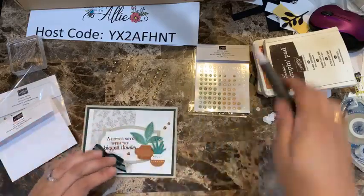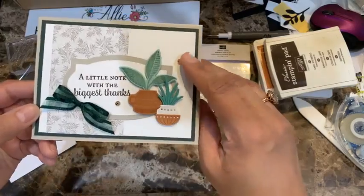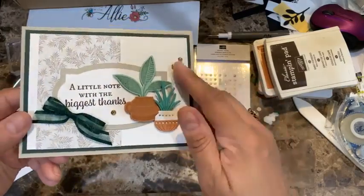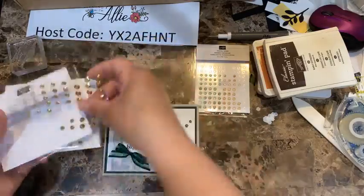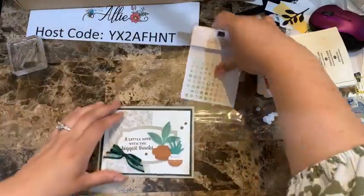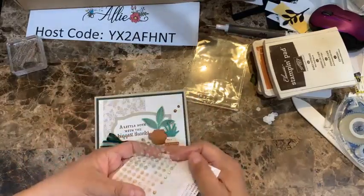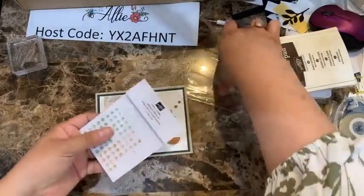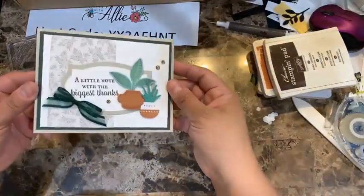There you go, just like that. So you don't need too many, but look how beautiful. I love, like I said, how The Gilded Gems always makes pop-up really nice, so we're going to be using those. Again, you could also use this one. This one will also look really nice, right? Because they color coordinate really well with those. So either one will look nice. All right, so here is our card number one.